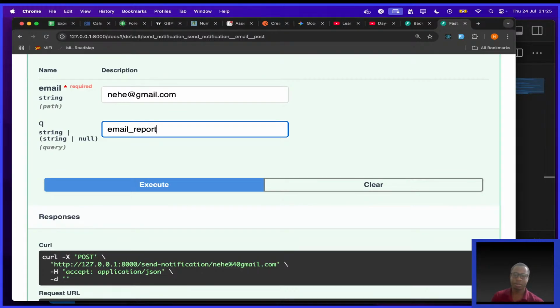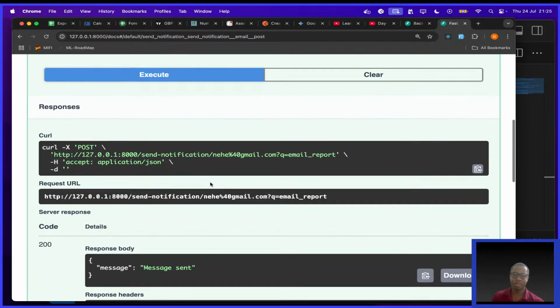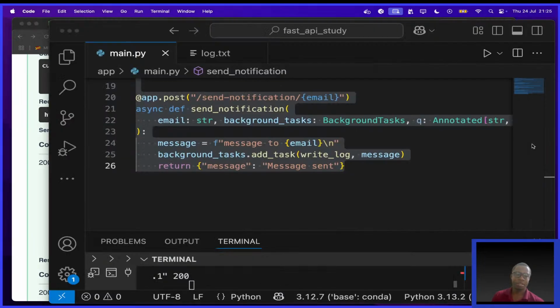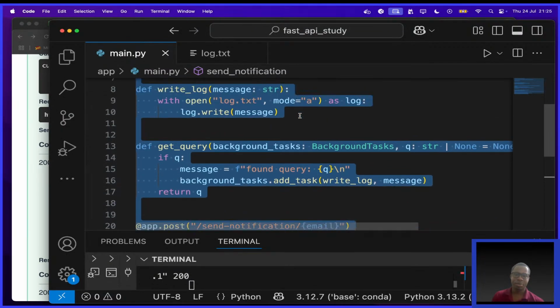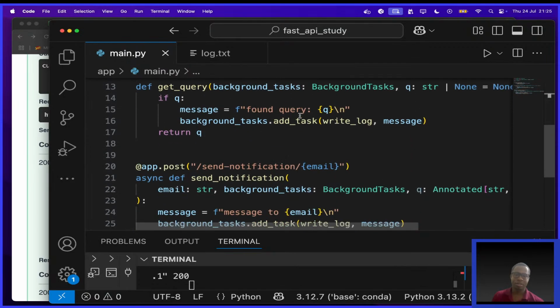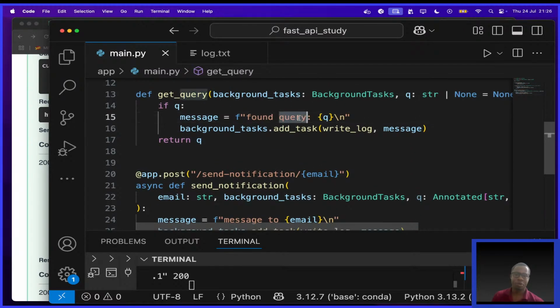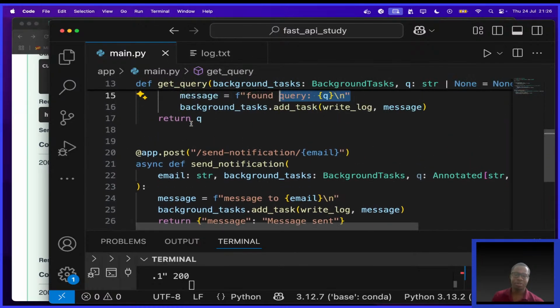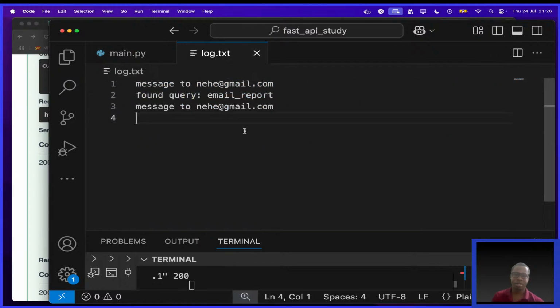Let me just do something like that. Execute. We still get message sent, and this time we'll expect this. Where is it? This one here, found query. So if I come back to log.txt, you see we now get two: found query and message to that.